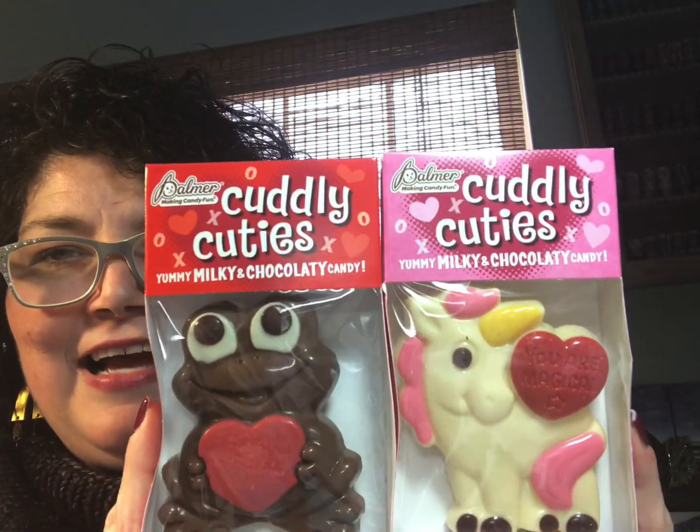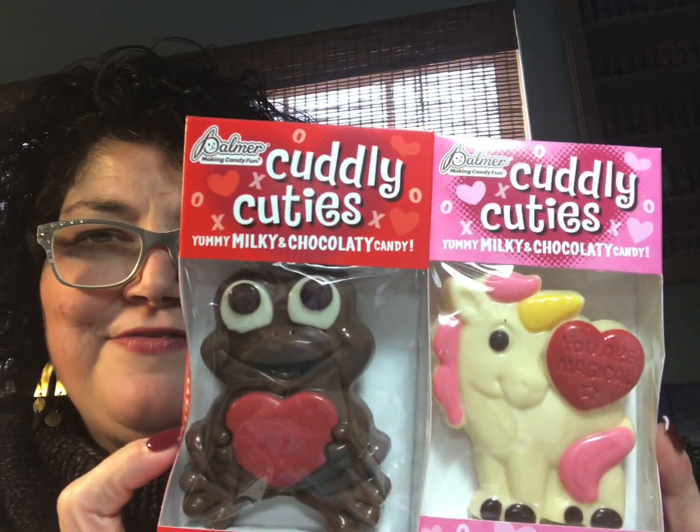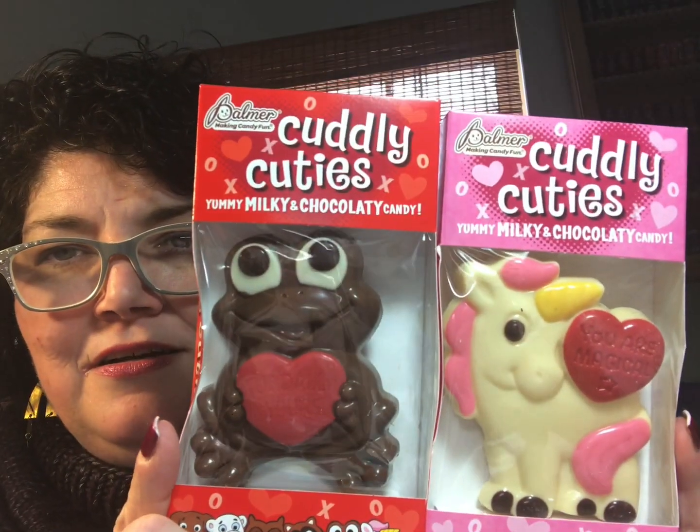So I got a bag of those. Oh, this was in my car, a protein thing. And then I got them each a little candy. I got Katie this unicorn. It says, "You are magical." And then I got this frog for my Alex, and it says, "Totally yours." Super cute.